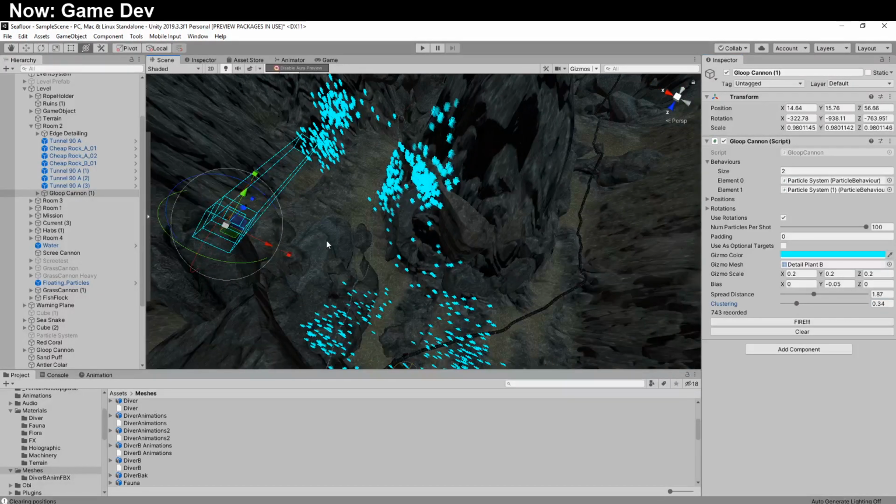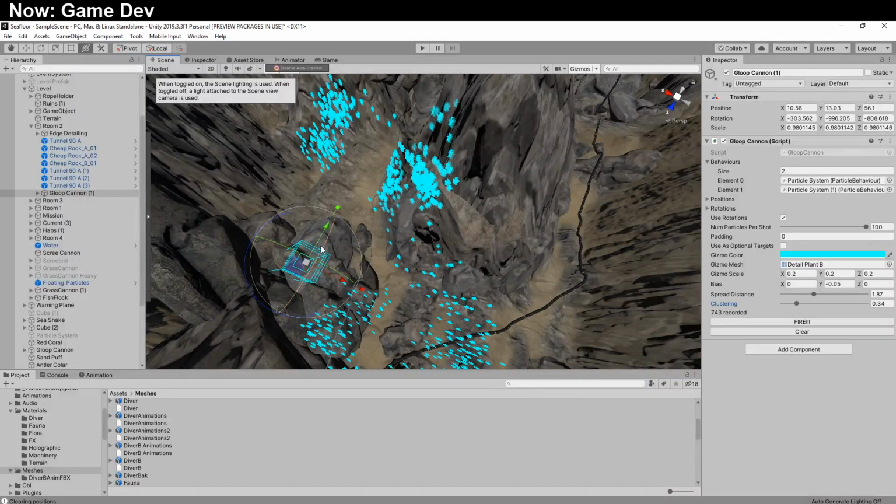And now what I want to do is get this ridge right here. Because I've got lighting turned off, it's a little bit hard to see that it's a ridge. I got lighting turned on. Now I've got lighting turned off. But this ridge is a pretty obvious thing for the player to be able to see.